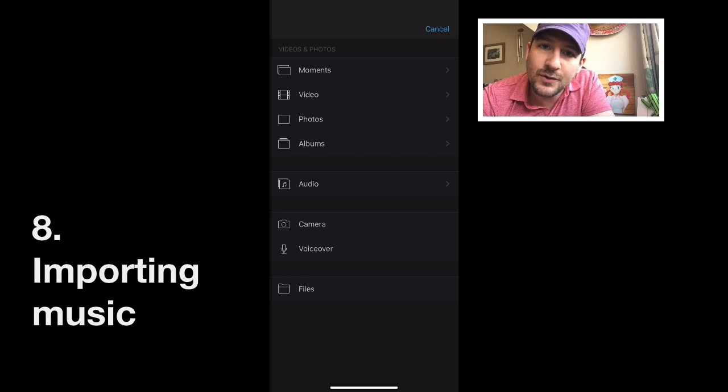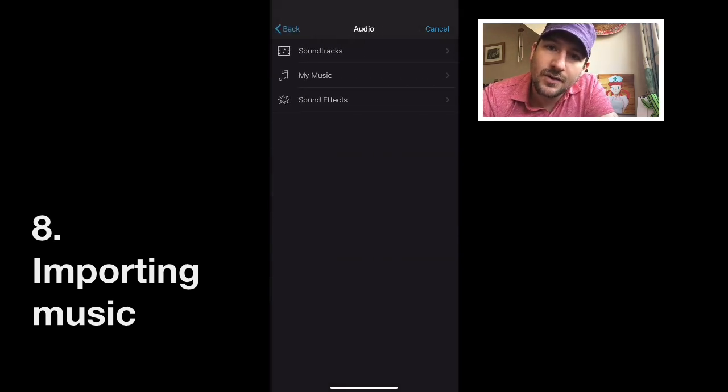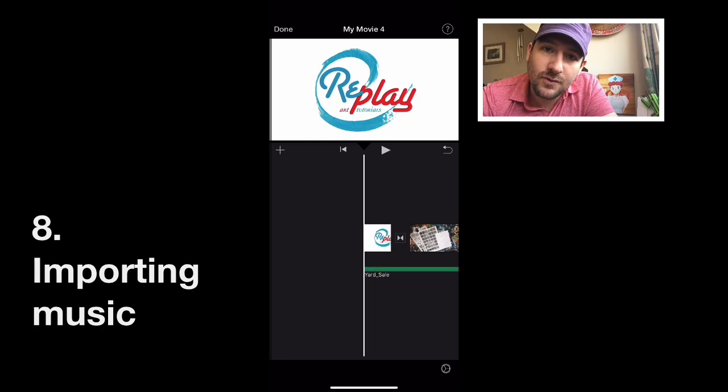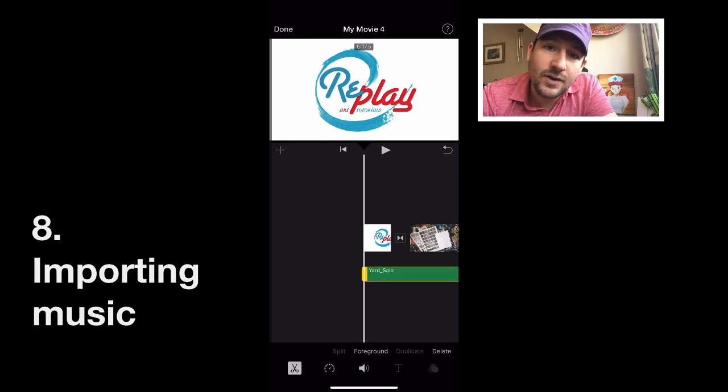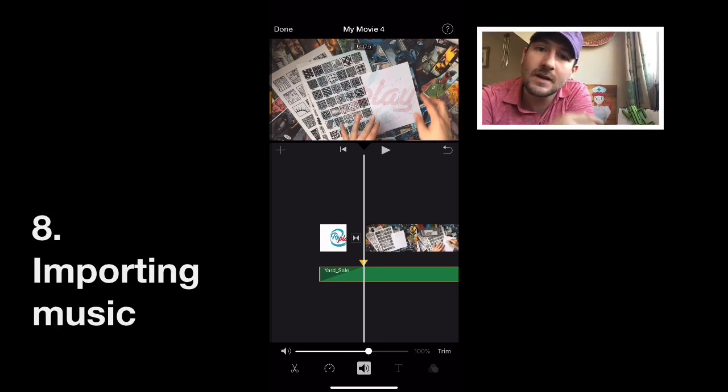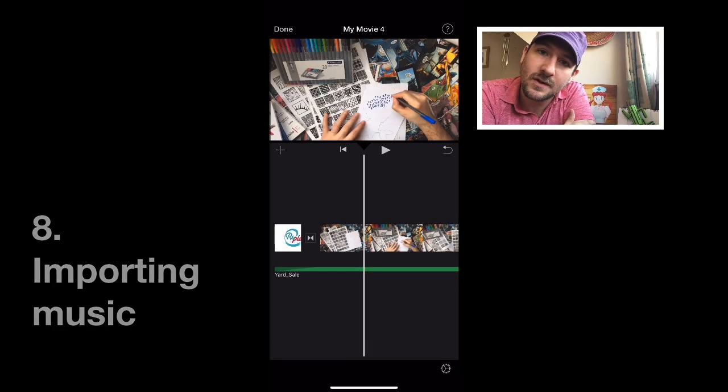If you want to add music or audio to your film, you click on the add button and then go to music. You will have to have the music already in your phone, then you select it and it will come to your timeline. You can mute it, you can fade it, or you can change the length of each clip. Please remember to be very careful if you add music. You need to make sure that you have the right copyrights to put any songs on your clips.